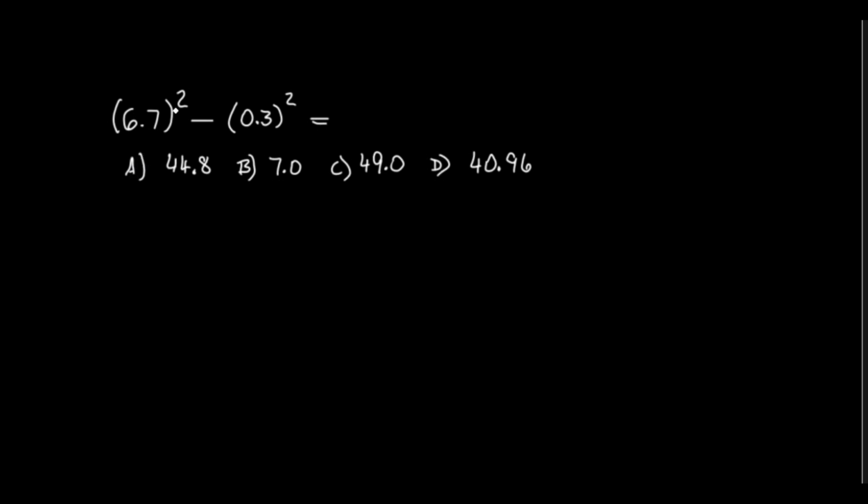(6.7) squared minus 0.3 squared is equal to which one of these? Now notice it says equal to, so it's not an approximation. What exact value? Now 6.7 is close to 7, but not 7 as yet. So we're going to take this as 7. Let's treat it as 7. I'm going to say that it's approximately equal to about 7 squared, which is going to be 49. So we treat this 6.7 as 7, and 7 squared is 49. But we know it's a little less than 7.